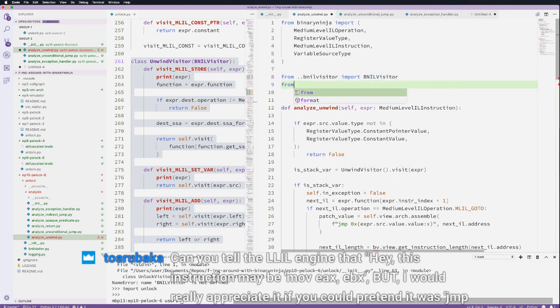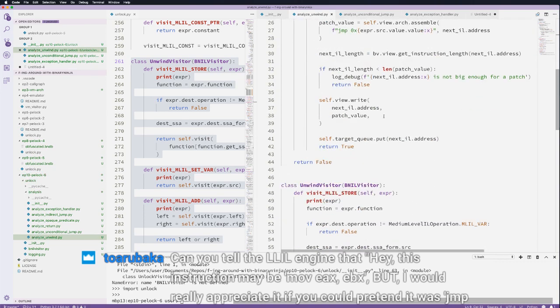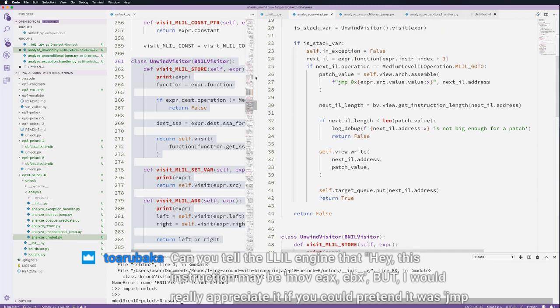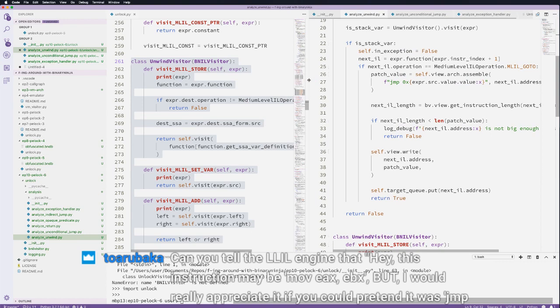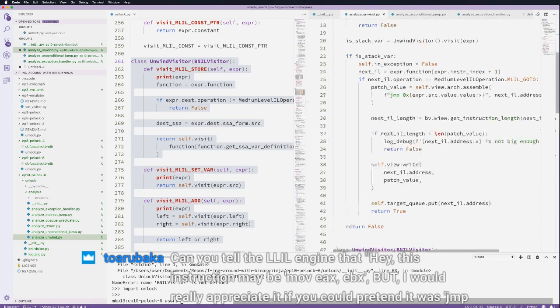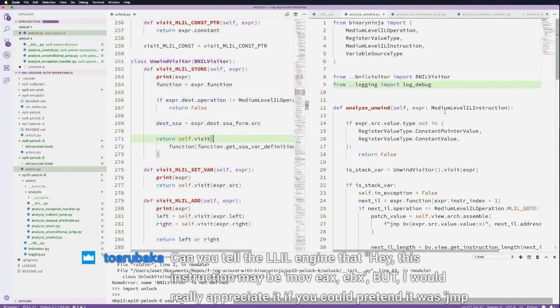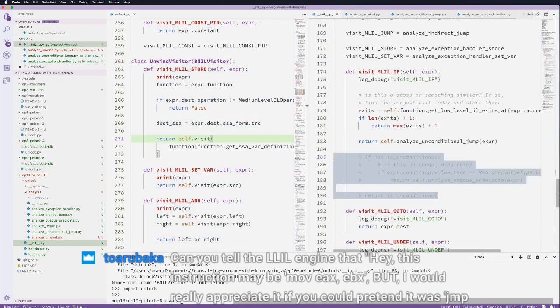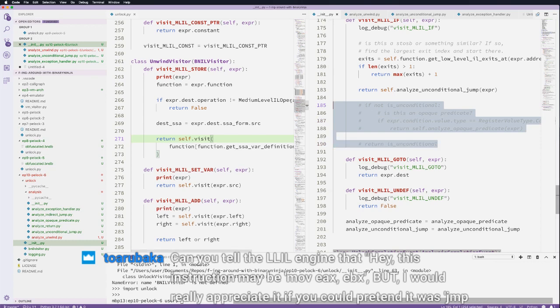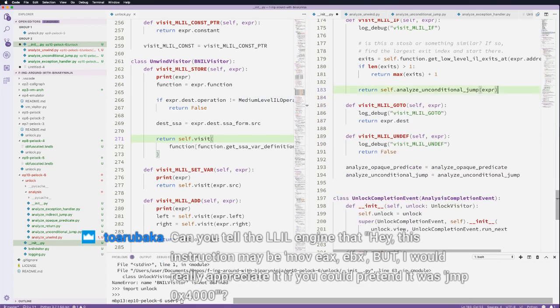But they haven't implemented those yet. So whenever they get around to doing that, I will be able to do this in a completely different way, and it will be super clean and not have to patch the underlying binary in order to do stuff. But if I could do that, I definitely would be doing that right now. Go ahead and take that out.